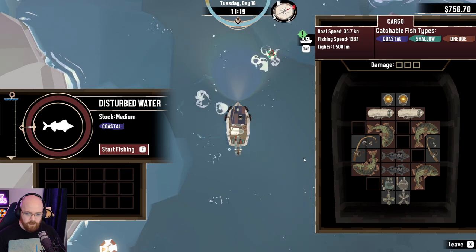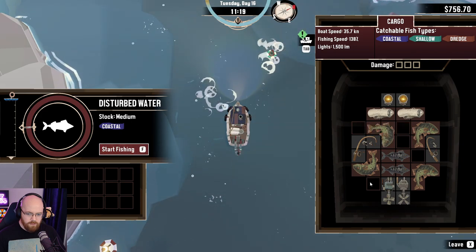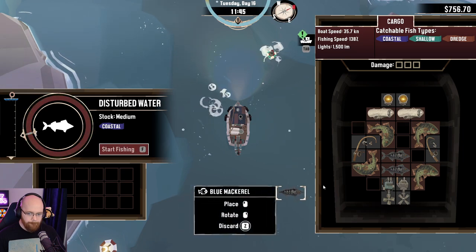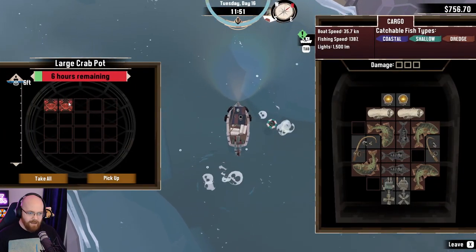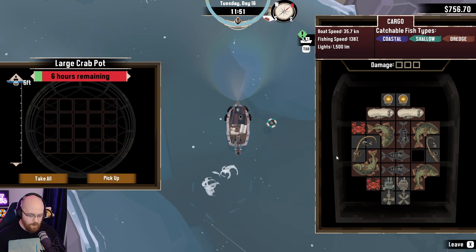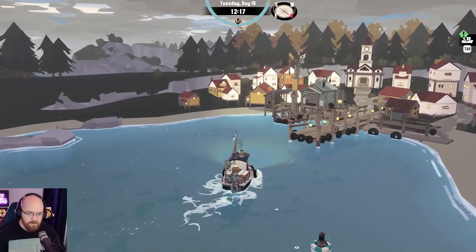Fish. I can get one more. Yeah. Awesome. Ah, tiny crabs. I can get tiny crabs. I can get one more tiny crab if we've got any. Oh, this thing's in need of repair. Yum.